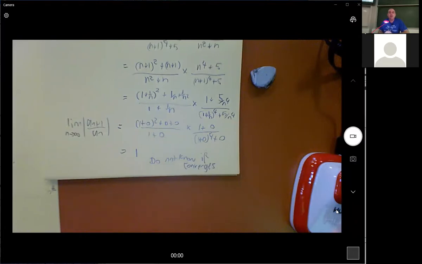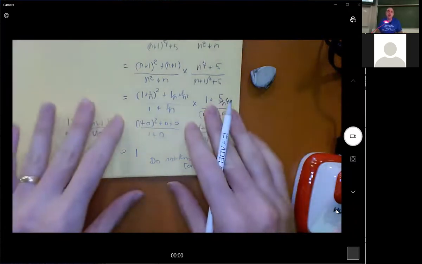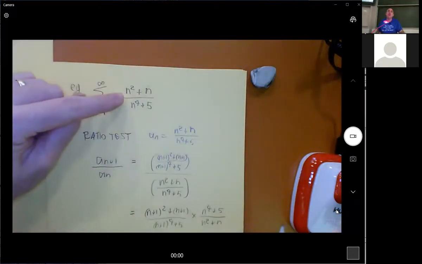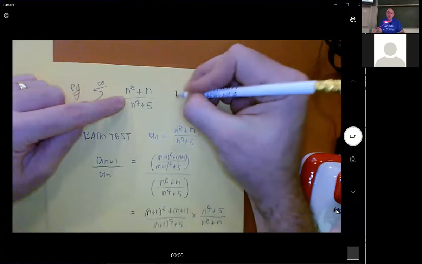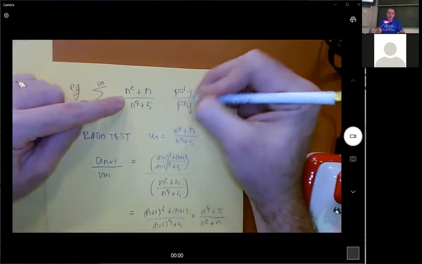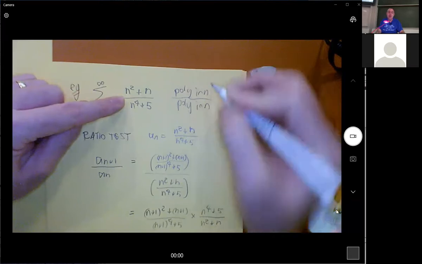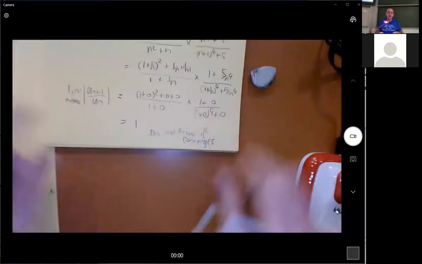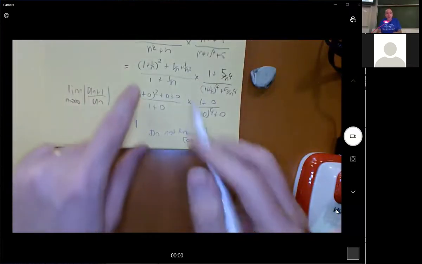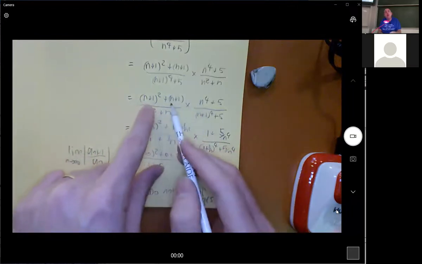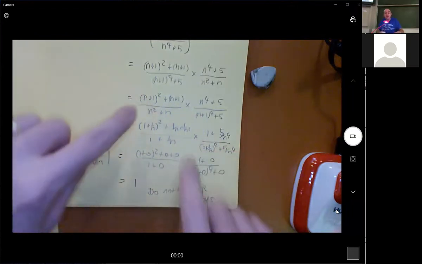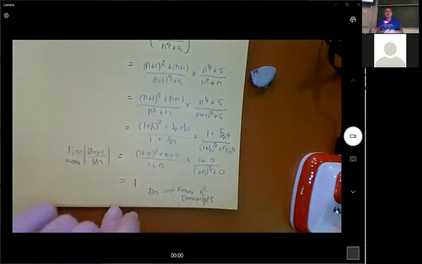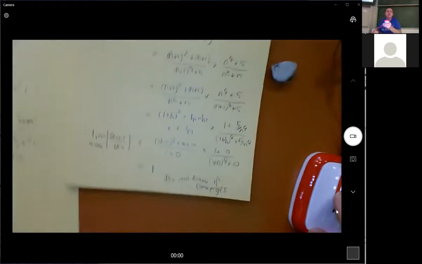The reason I made this illustration is that if you have a rational function here with a polynomial on the top and a polynomial on the bottom, this will always happen. So if you've got polynomial divided by polynomial in n, it makes not the slightest difference what those polynomials are. If you do the ratio test, you'll always get the answer 1. Because exactly of this thing happening, you'll be able to line up the ones that have an n plus 1 and an n, divide by the highest power in both parts, and it will always produce the same result.